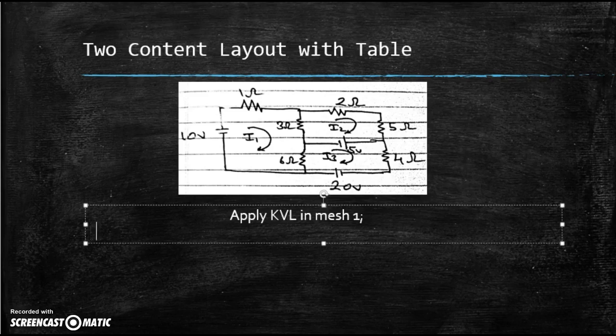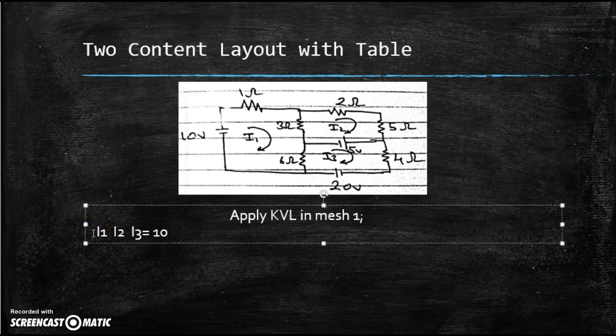Just go on to type I1, give a space, type I2, give a space, type I3, equal to, and whatever the voltage is there. Over here we have 10 volt, so just write 10 volt, and the polarity of this 10 volt will be positive, because over here we have chosen the direction of current going out to the positive. So that is the reason why it is going to be 10 volts. Okay, I hope it's clear.